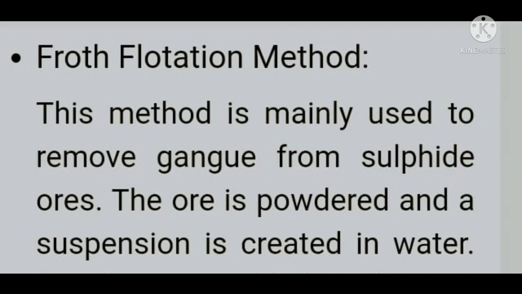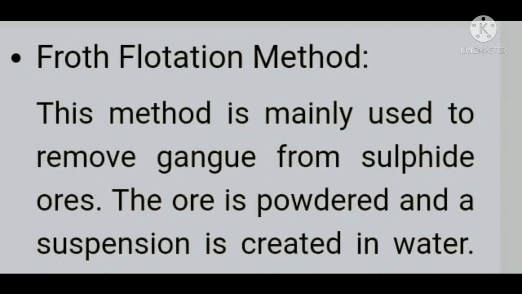The sulfide ores should also be lighter ores. It should not be a heavier ore. For heavier ores, this method is not applicable. Only for lighter ores, mainly sulfide ores. We have different types of ores. In the last class we studied them, isn't it? Oxide ores, carbonate ores, halide ores, sulfide ores. Among these, this technique is mainly employed for the separation of sulfide ores.